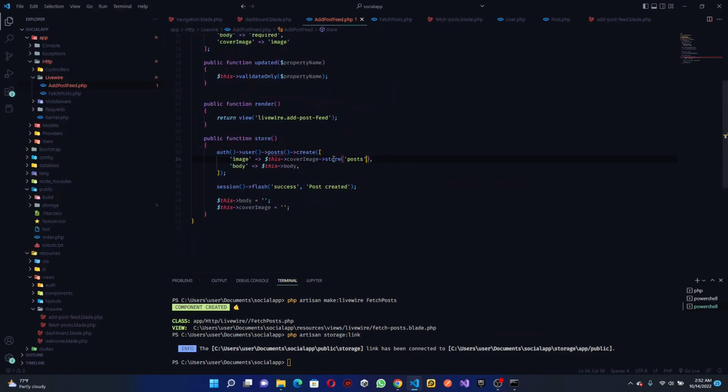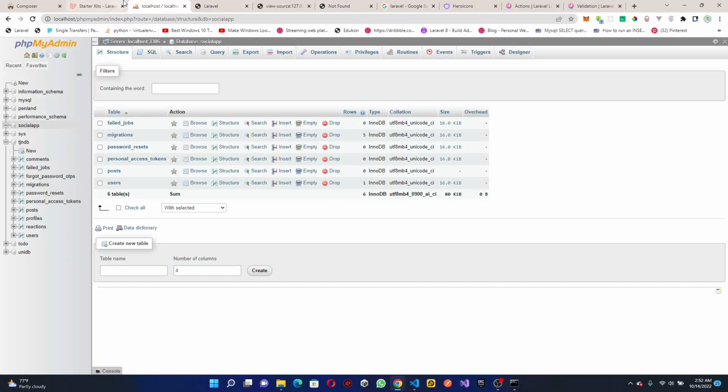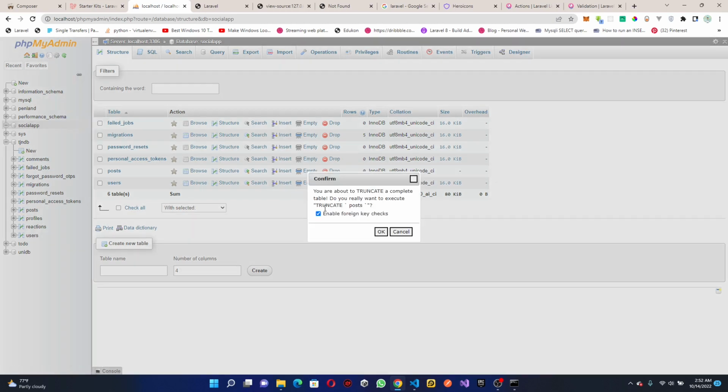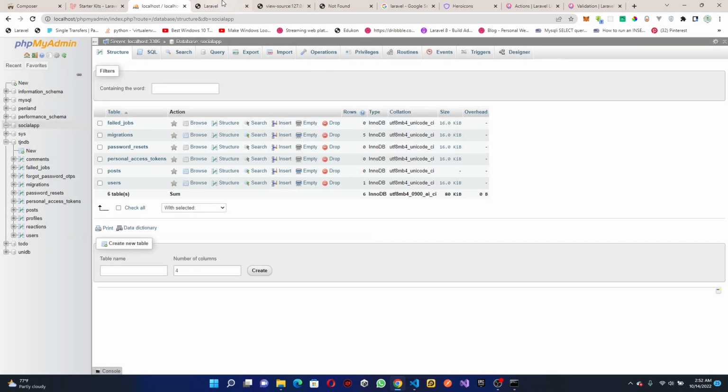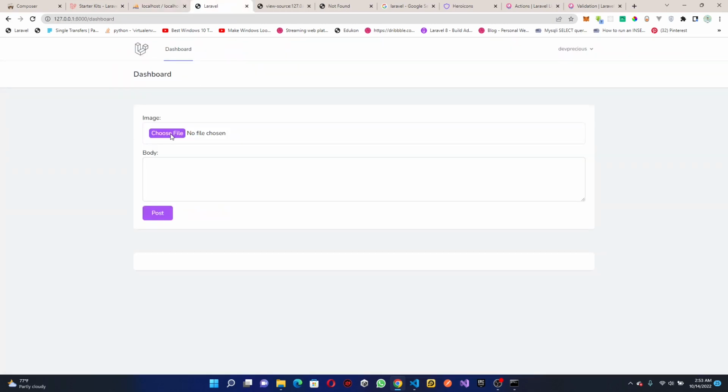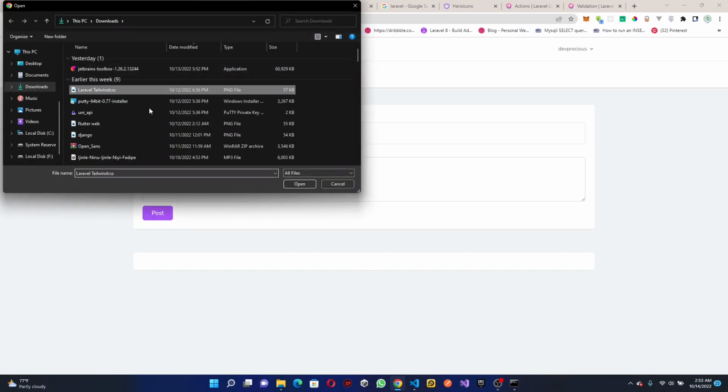Photos, I think we have specified public here. So upload to the public folder actually. Again, let's go ahead and empty this, and let's try it again. Laravel tailwind.